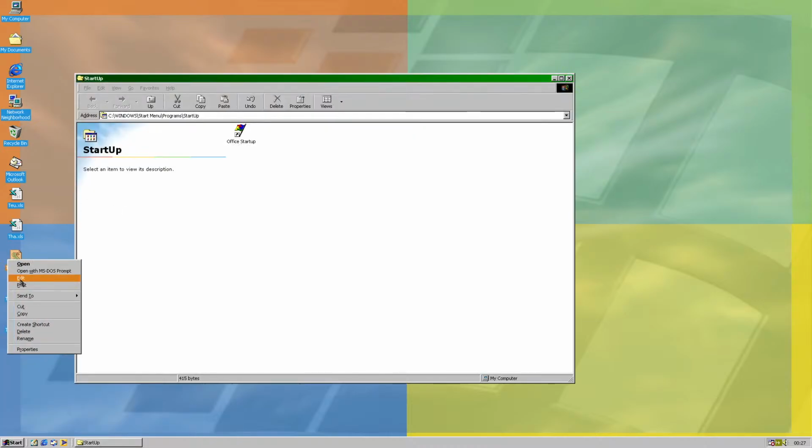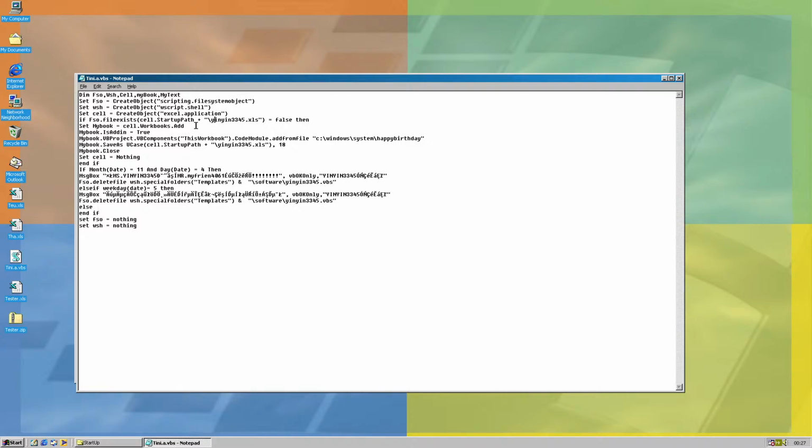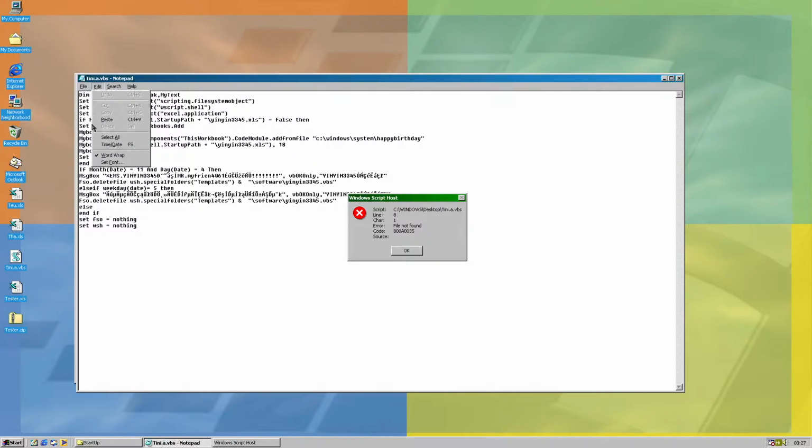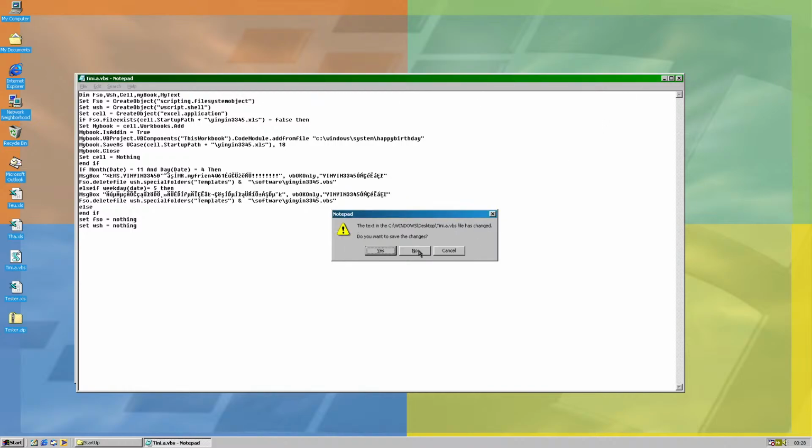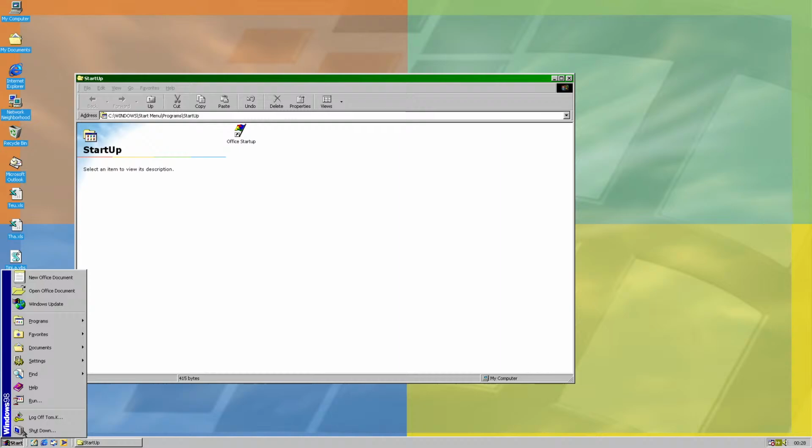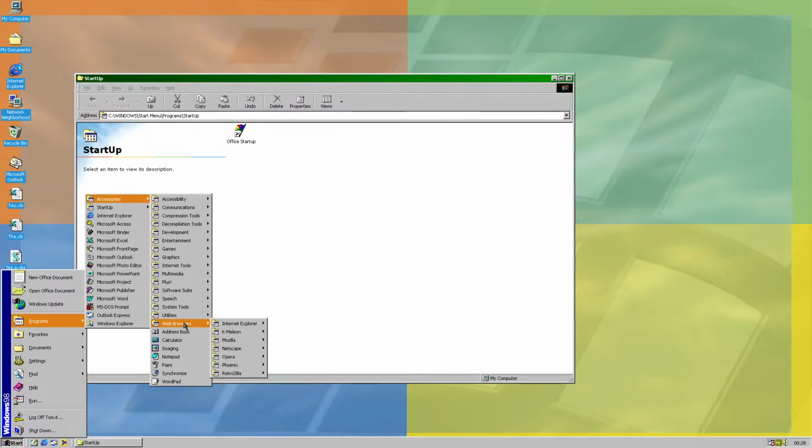So let me check again. Which file is not supposed to exist? So it's line 8. Yeah, I actually need a better notepad in this case.